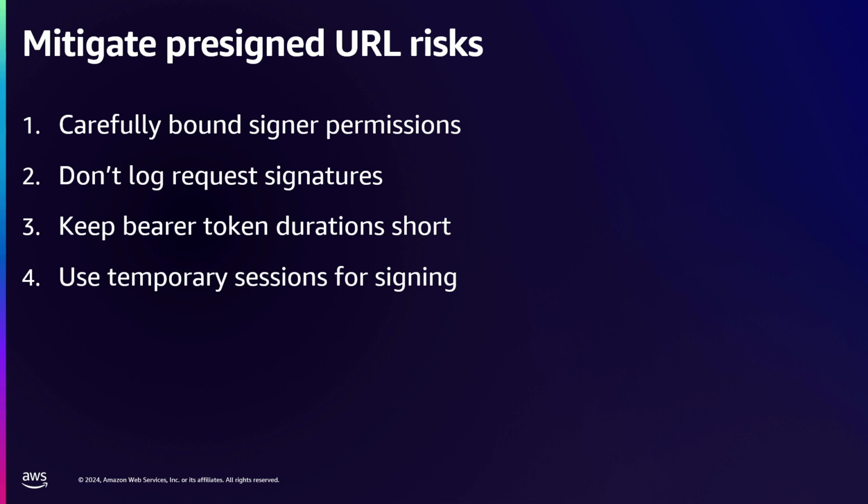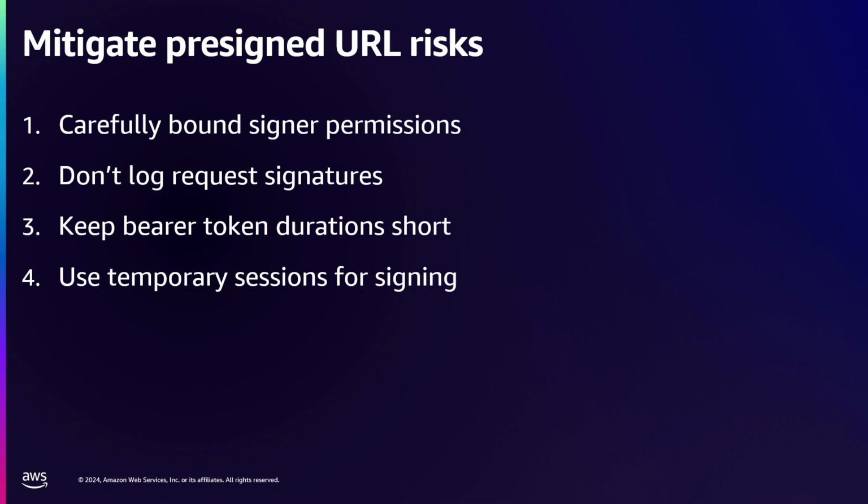It keeps that duration short and delivers it just in time. And then finally, you should be able to use a temporary session for all your signing. This puts a hard limit on the duration of the URL. If my temporary session credential is only valid for a few minutes, my pre-signed URL is only going to be valid for a few minutes.